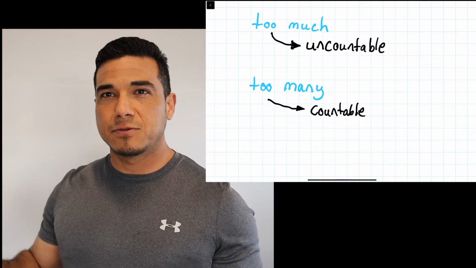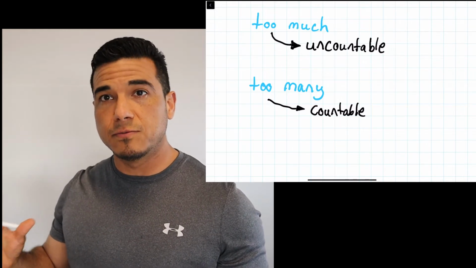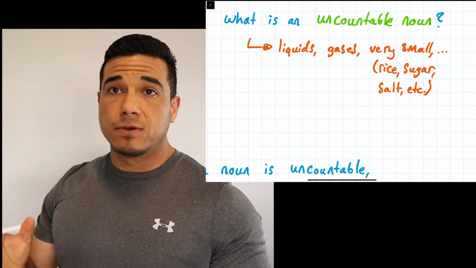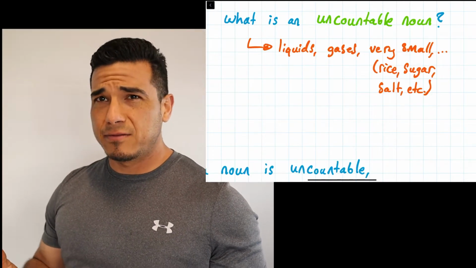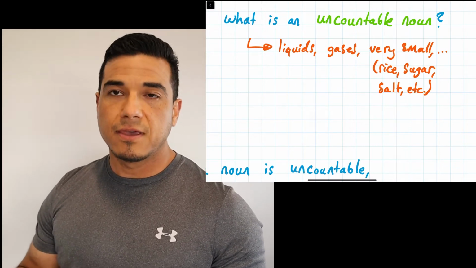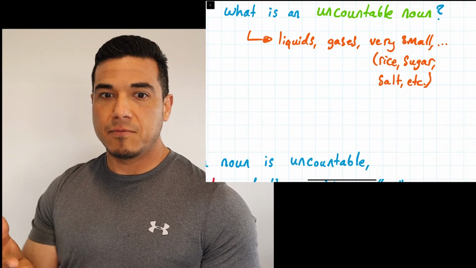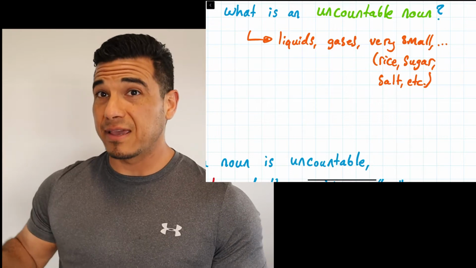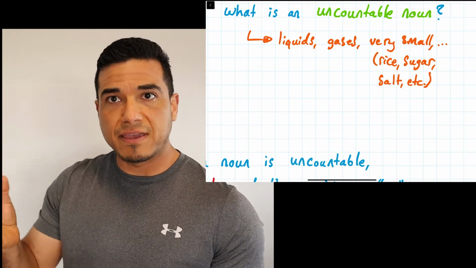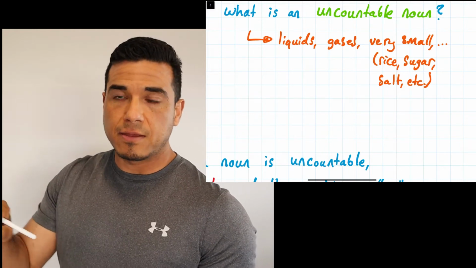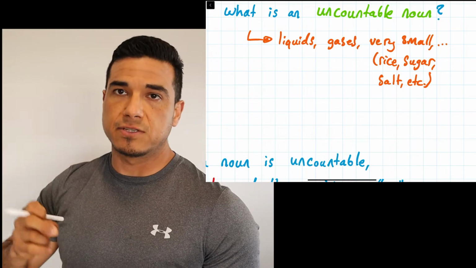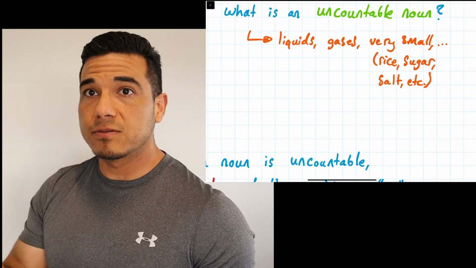Anyway, taking a look at the expression too much, you'll notice that I wrote uncountable. Uncountable nouns are simply nouns that are inconvenient or difficult to count. But for the sake of argument, we typically just categorize them as uncountable. Things that are very, very small, like if I have salt in a shaker and I pour it out on the table, I could count each individual grain of salt. So technically it is countable.